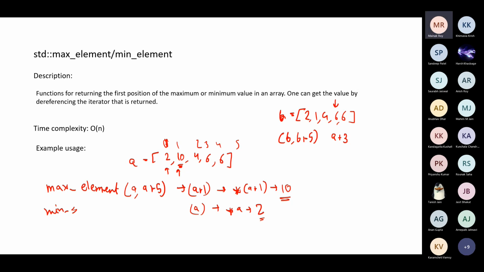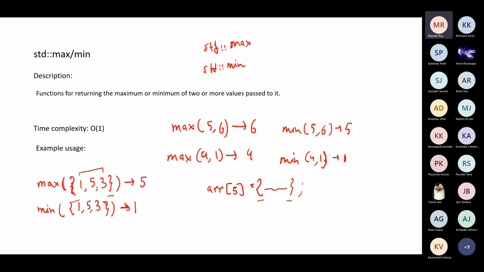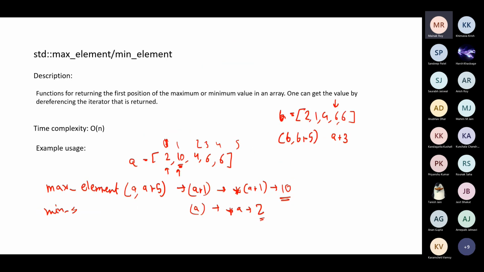One thing that everyone should have noticed by now is that all of these functions are very convenient replacements for what would instead be for loops or while loops. Like if you wanted to find the max element in an array, you would have to write an entire for loop and go over all the elements and write if statements. But this function conveniently handles that for you in just one line. Okay. So this is really what we want when we are looking at STL.